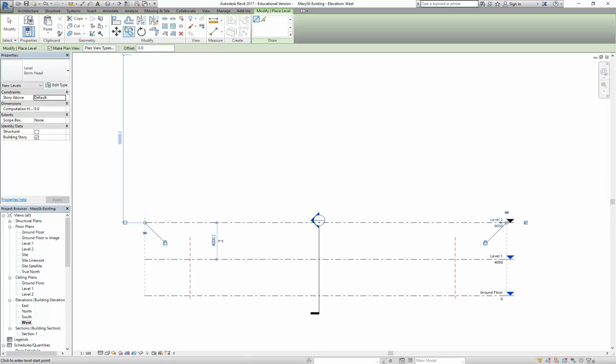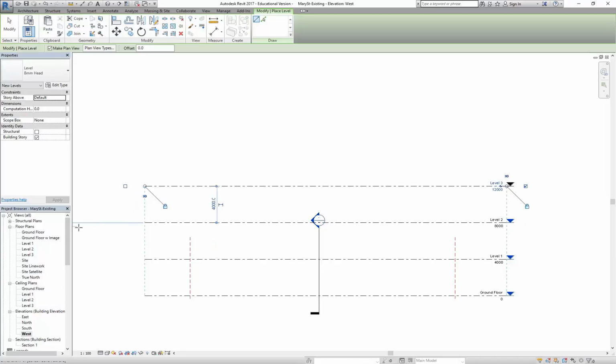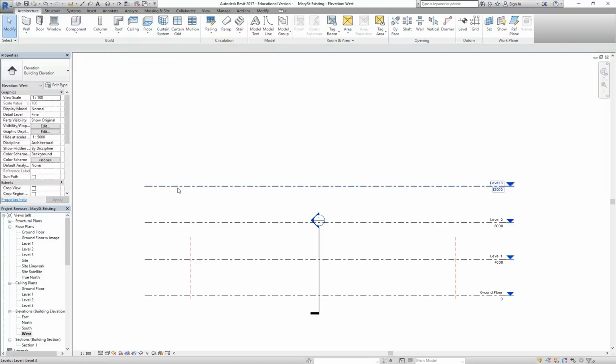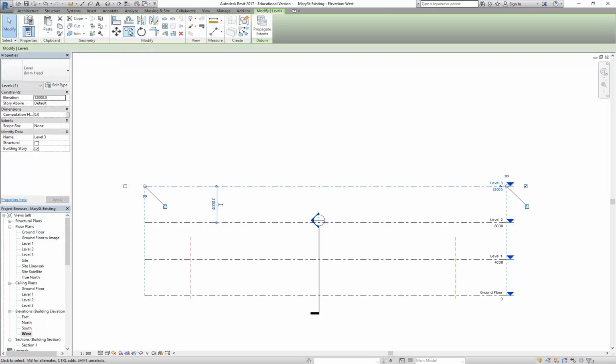Now you find you can copy levels, but you'll probably find that it's better to make them using the level tool one by one, simply because it makes the views for you as you go. So over here on the left, notice how it's making these floor plans and the ceiling plans. Now, if you do copy a level, like I said, I wouldn't recommend it, but I just want to show you what will happen.